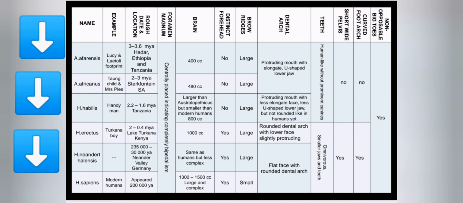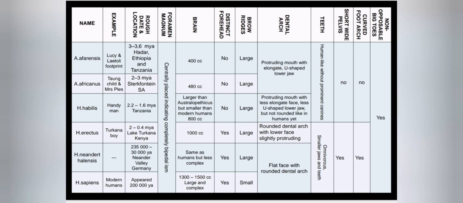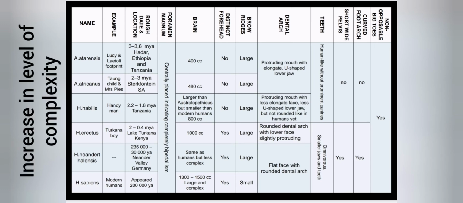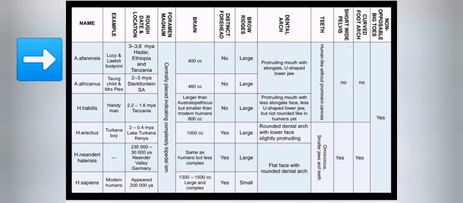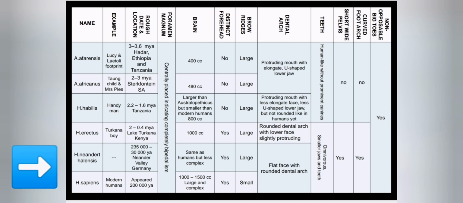So now that we've looked at all these organisms, if we look back at the table I gave you initially, perhaps draw an arrow on the left-hand side of your table from the top to the bottom. As you look at the organisms from the top going downward, there will be an increase in complexity in all their facial features, their brain size, and all the other things will develop more and more human-like as we move from the top towards the bottom of this table. The Australopithecines will be more ape-like, simpler in not using tools, smaller brain size, more ape-like features, and as we go along, by the time we get to Homo sapiens, we have complete human-like features, large brain, complex tools, highly intelligent. According to this table, Neanderthals are slightly less evolved than Homo sapiens.